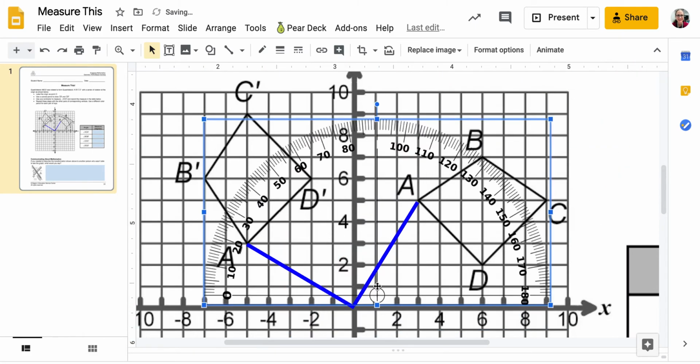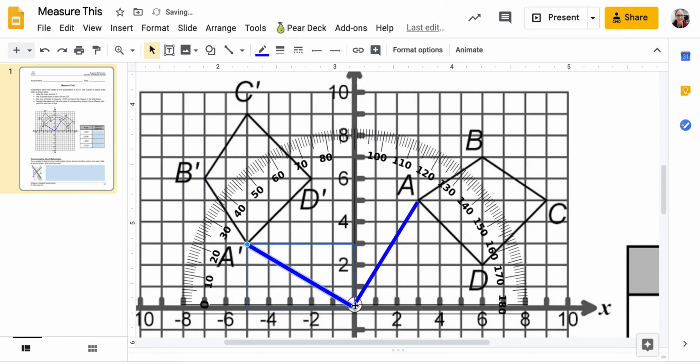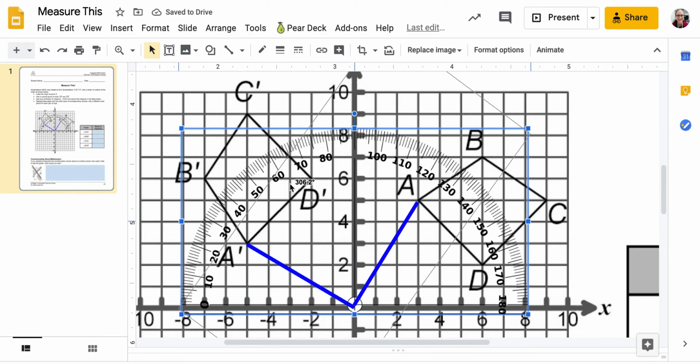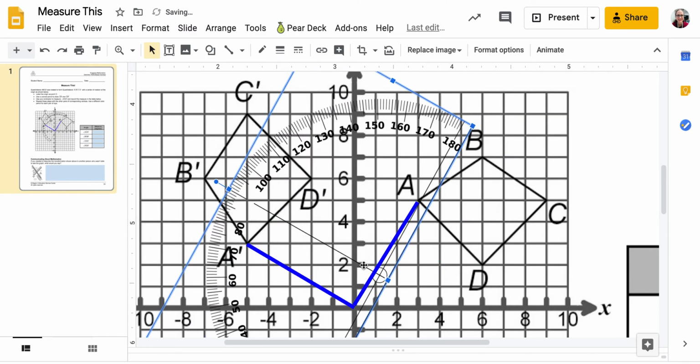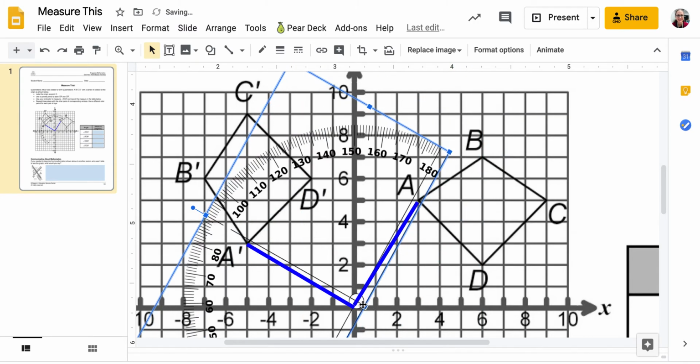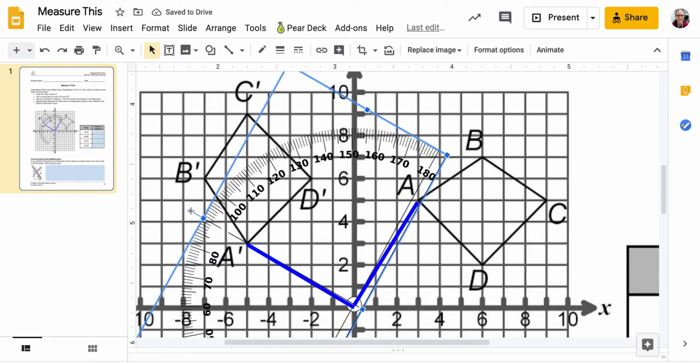And what I did was I'm looking at this little, see the crosshairs right here of my protractor? I moved those over to the vertex of my angle. And then I rotated. I'm going to have to move them back in a second. That's okay. It's a little bit of wiggling around. But basically, you're going to rotate it so that the edge of your protractor lines up with the ray.